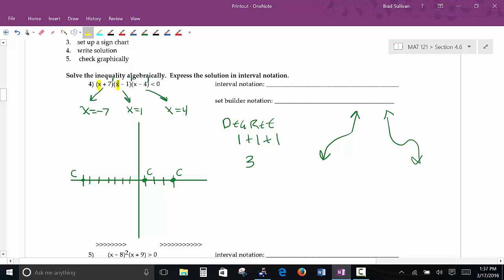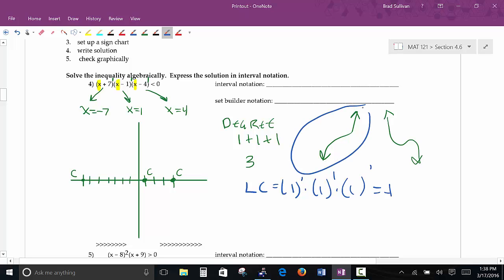So you really just look at these things I'm highlighting and you determine in your head primarily whether that's positive or negative. For that leading coefficient, you're really just doing 1x to the first times 1 to the first times 1 to the first. You're just looking at the number in front of x because that's all that matters. So you get a positive, which means your graph is going to do this. Do you guys see what I'm saying? That's exactly like you did on your quiz today. So if you get that down, it'll help you significantly with this problem.